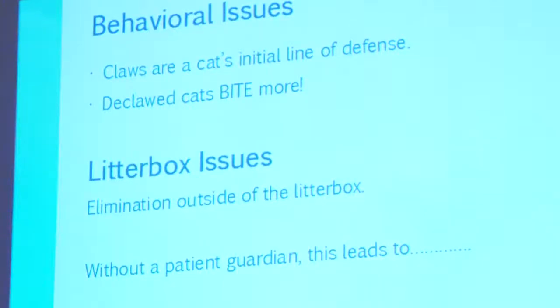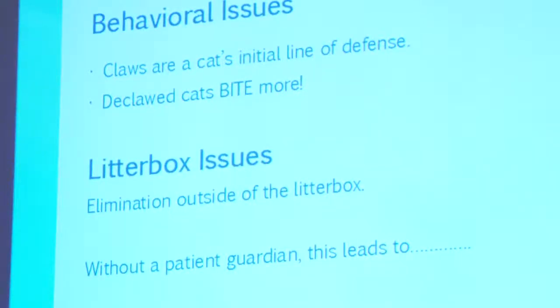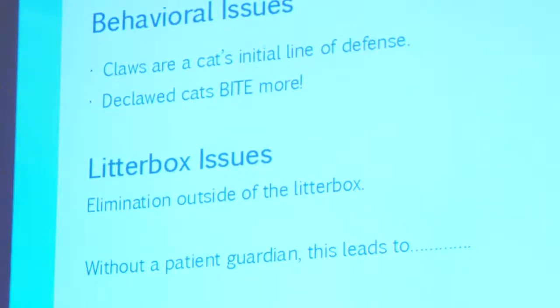They're in consistent pain, they have no way to tell you to back off, they move in with the deadly strike. And the problem too is, there's more of a chance of infection from a bite wound because the saliva enters your skin. I grew up getting scratched when I was a little kid playing with my cat and never had a problem. But saliva is a different story.